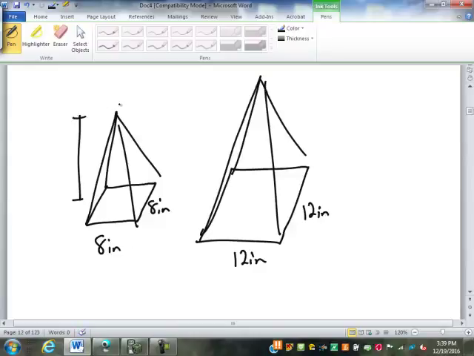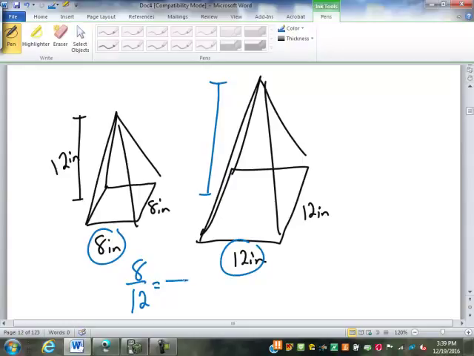The height of this one is 12 inches. What's the height of this one have to be? Well, all lengths, and height is just a length, are magnified by the same ratio. So 8 became 12. This missing height is going to go on top or bottom? It's from the same figure as the 12, so it goes on bottom with the 12. What's going to go above it? The height of this one, which is 12.